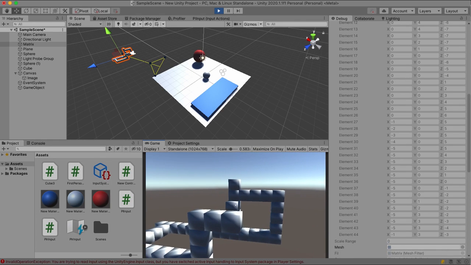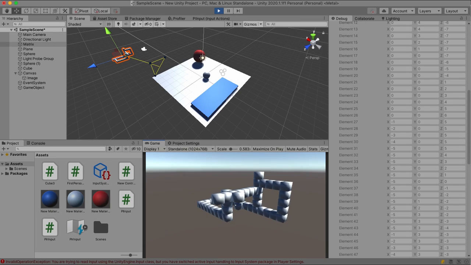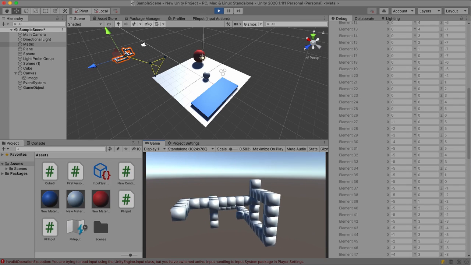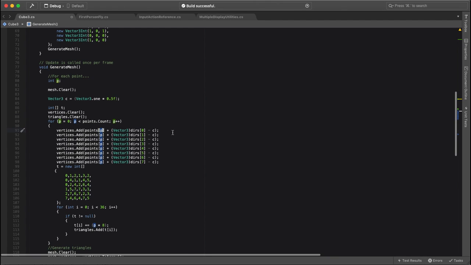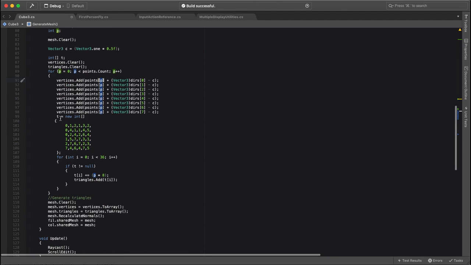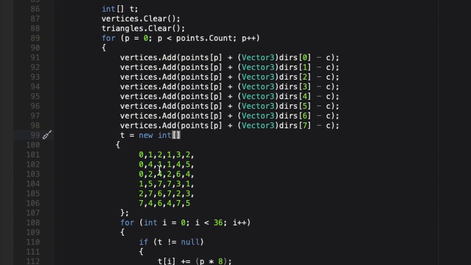So one lead that I had was this video on mesh generation that Brackeys did. Like, here's how you generate vertices and triangles to create a model. And it did seem like these principles could apply to this. So first off, I wanted to just try and generate a simple cube. I found the thought process behind this pretty interesting.